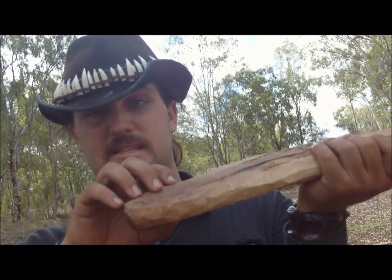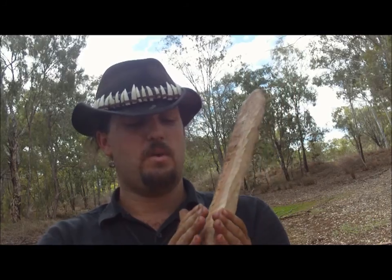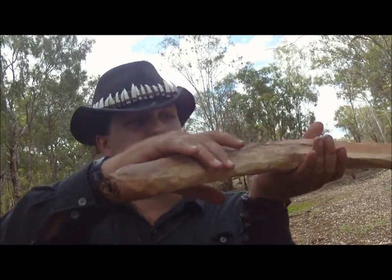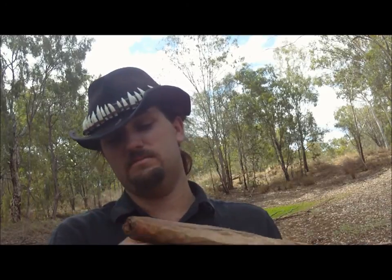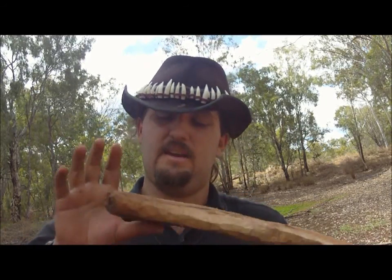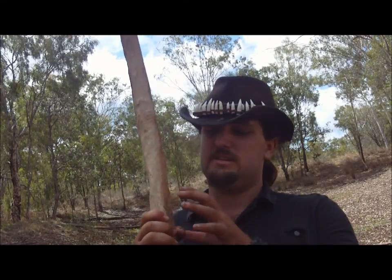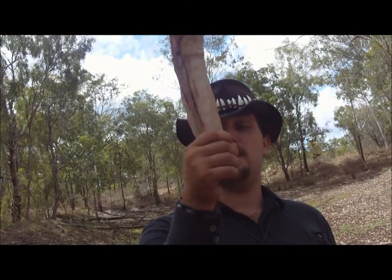Now, the reason why this is the handle end, because of the hole, is because while most of this is meant to be convex, coming down to a finer point all the way around, that's a bit uncomfortable to hold on to for throwing. So the handles are actually round, or at least that is what I have observed so far in traditional boomerangs, that they would have the handle that you hold onto rounder than the rest of it, for more comfort when you go to throw it. Because I've actually thrown boomerangs the wrong way around and it's quite uncomfortable because you've got that sharp bit digging into you, so they give them a rounder section for the handle.